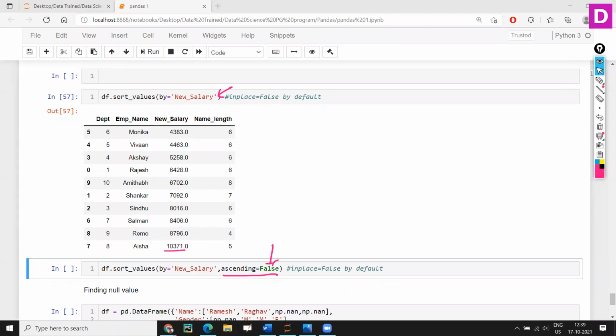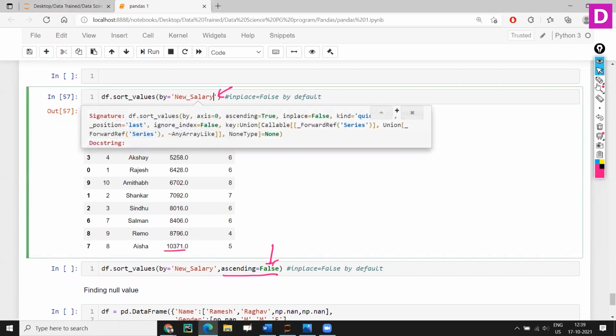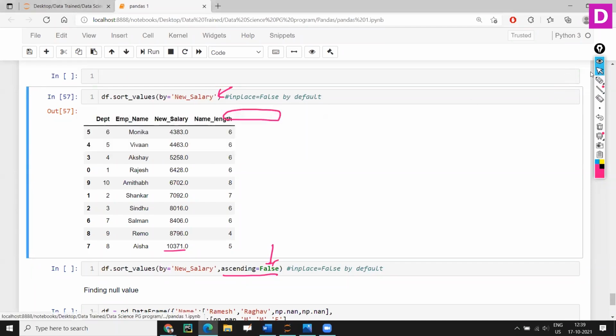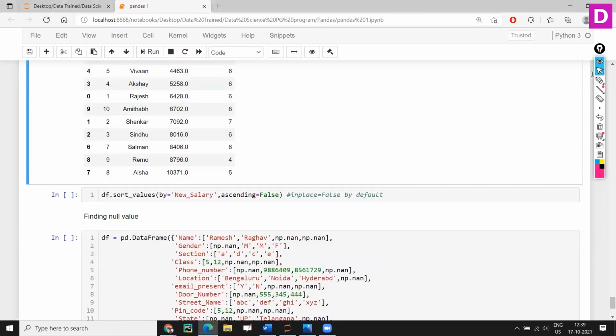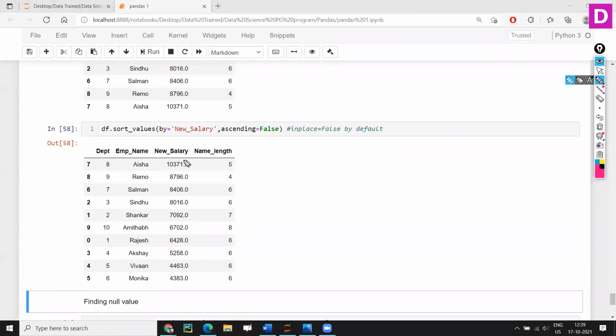So how to check again? The default value: keep your cursor and press shift tab, and where is that ascending? Yeah, ascending equal to true. Right? So I'm trying to override and changing it to false. So when I say false, obviously your data will be sorted in descending order.